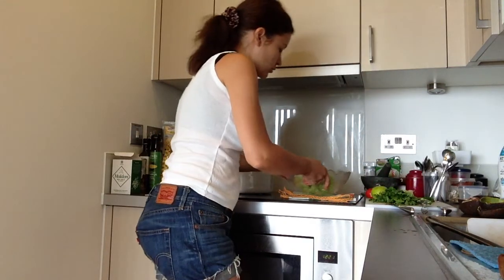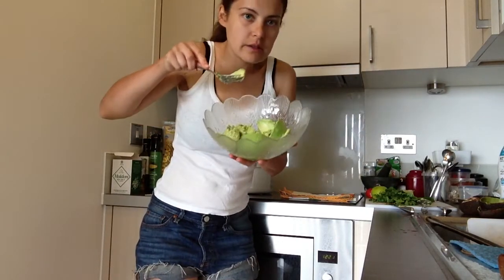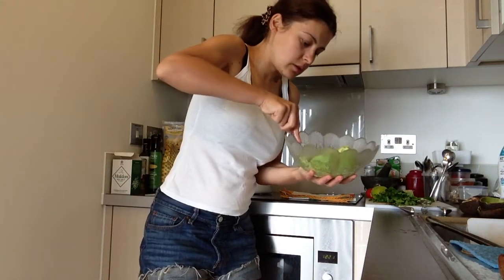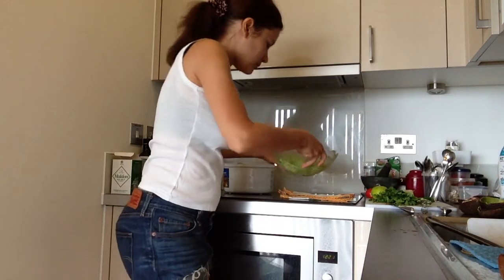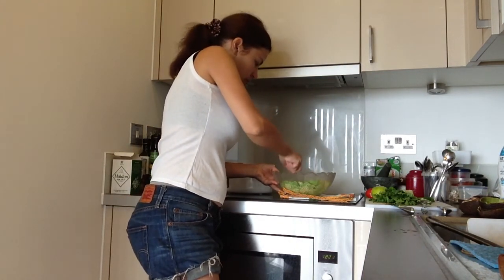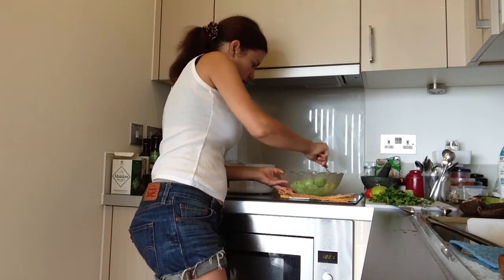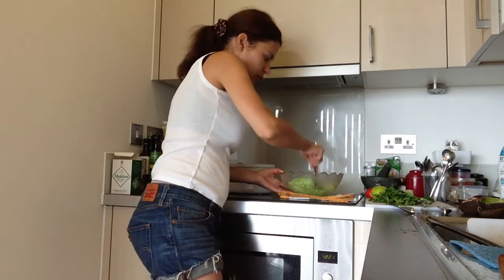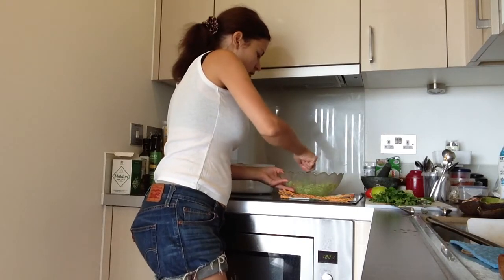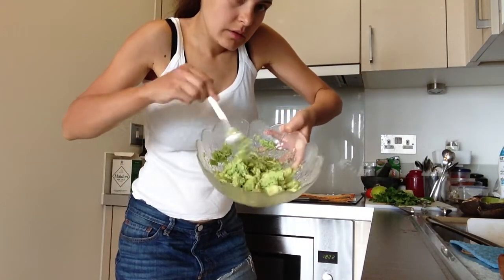Beautiful. So at this stage, all we do is literally mash it with a fork. Mash it, but leave a few little pieces still kind of in pieces, but most of it should be like a puree. That's it. So I've left a few which are pieces, and most of it is mashed. Check it out. This is it.